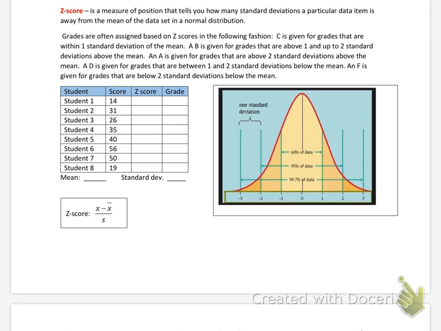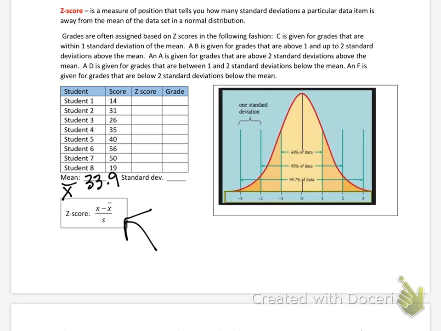So you can turn scores into z-scores, and the way you do that is this way. So if you have all your scores, so say you have a class of 8, and you have these 8 scores, and you want to talk about z-scores, what you would first do is figure out your mean. Your mean is your x bar, because this is just your little sample. So x bar, if I added all these scores up and divided by the number of students that I have, I would get a mean of 33.9. So just do that, make sure that you're getting the same thing I am.